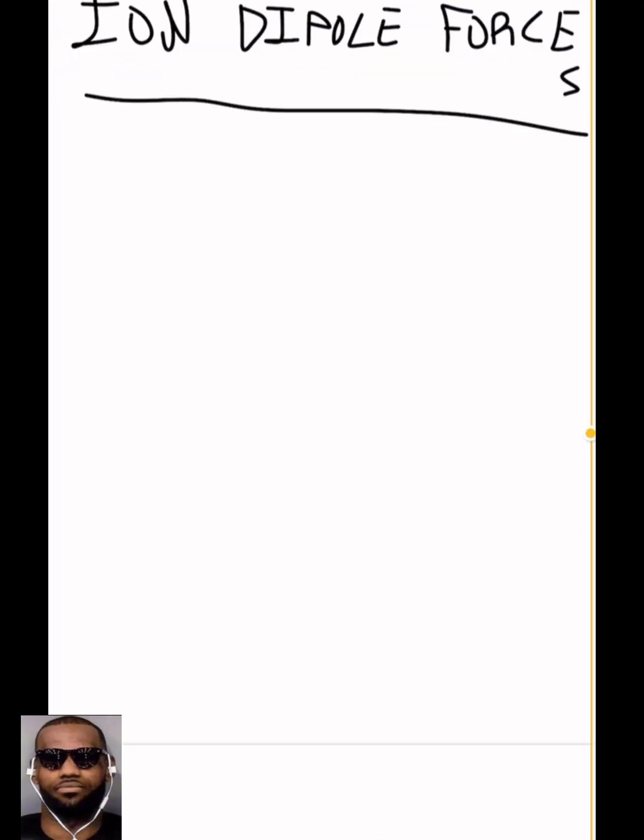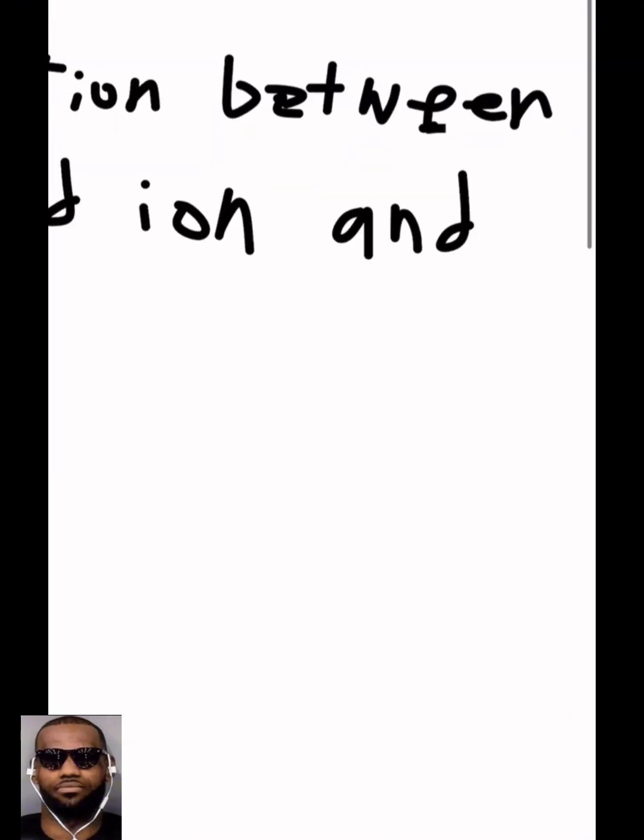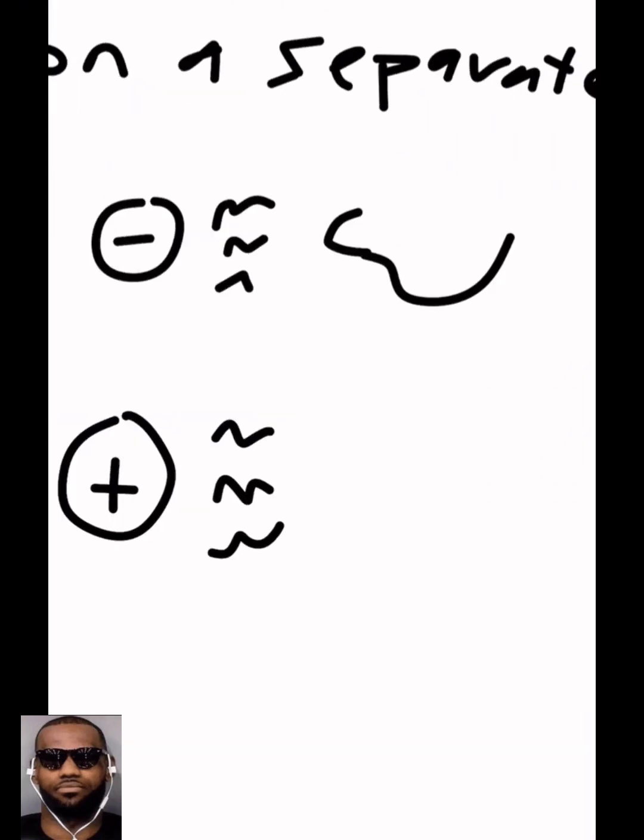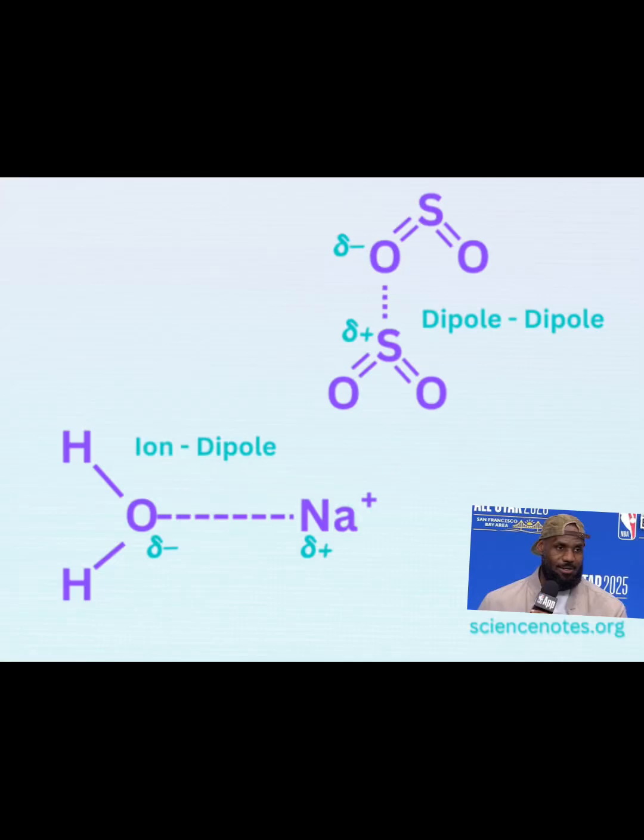There's also one more type of intermolecular force that is very worth noting for the AP Chem exam. This showed up when I took my AP exam, y'all, so listen up. It's called ion-dipole forces, and they arise from the attraction between a fully charged ion like sodium and a partial charge from a dipole. Some important things to note: ion-dipole forces are stronger than regular dipole forces because ion-dipole forces have a fully charged ion, while dipole forces just have partial charges.